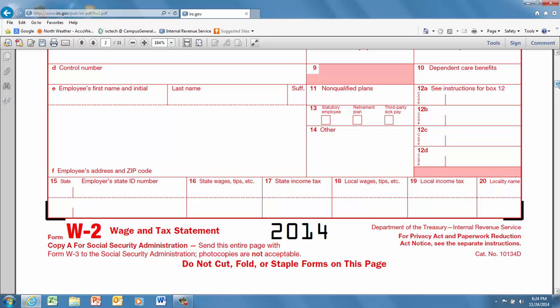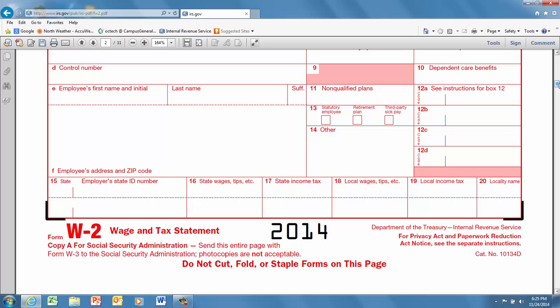If you're using software, the software company is already approved, and so you can just use the forms that come out from them, and they may look slightly different. They still have all the same box numbers that these official ones have, but they might be formatted slightly differently. Also notice, do not cut, fold, or staple forms on this page.